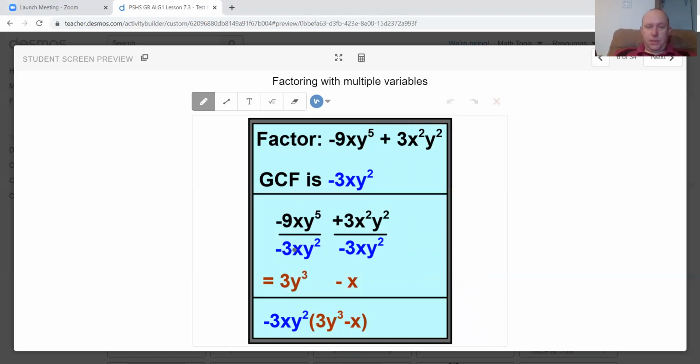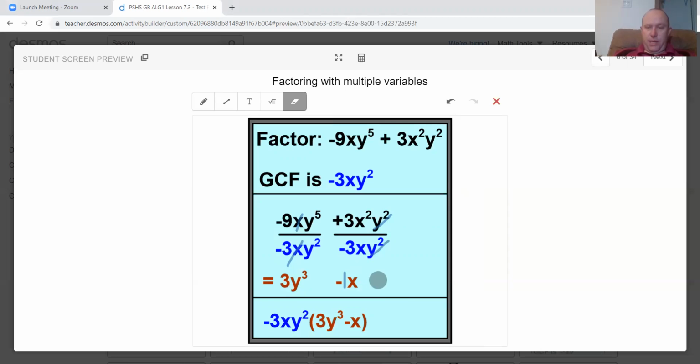So as we divide both those terms by negative 3xy squared, negative 9 divided by negative 3 is 3. X divided by x, as they're the same, will cancel. Y to the 5 divided by y squared is y cubed, subtracting the exponents here. 3 divided by negative 3 is negative 1. X squared divided by x. If you want to put a little 1 there to make sure you do 2 take away 1, which is 1, that's not a bad idea. What we definitely don't want to do is think of this as 0 and then do 2 take away 0 is 2. And then as the y squareds are the same, we can cancel those out.